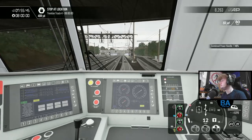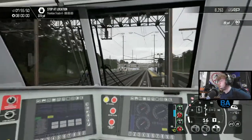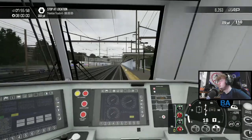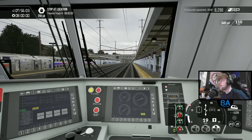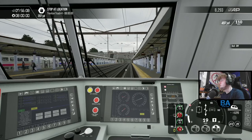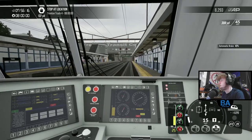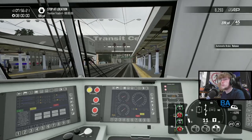Let's whack that up. And we did one of those services earlier. It takes about an hour and 37 minutes to do a full slow run from Trenton to New York Penn. So there's quite a nice variation of service times on this route. It's not just a route where every service takes like an hour and a half. You get a nice mix. I mean, the short ones being 10 minutes, and the longest ones being upwards of an hour and 30 minutes, and the fast ones about 40, 50 minutes. So it's a nice mix.